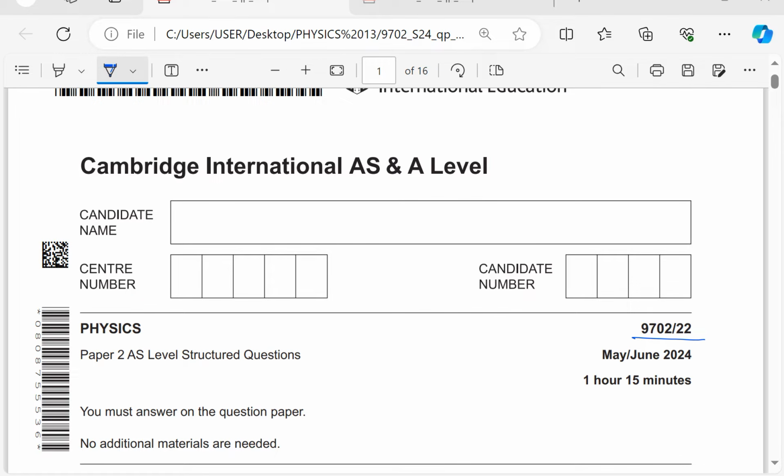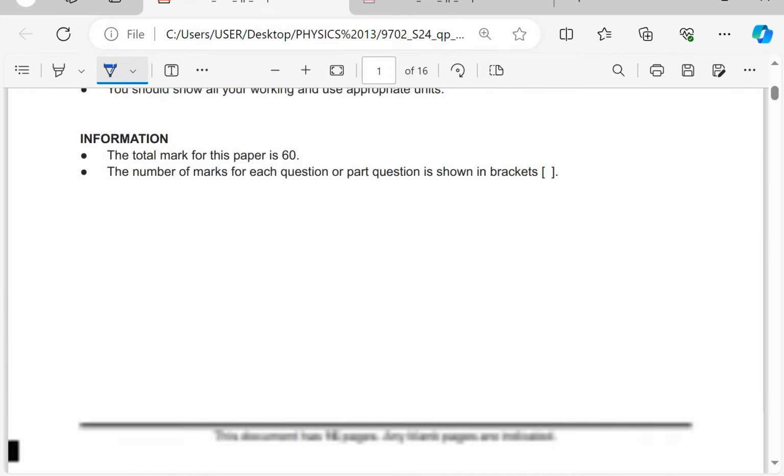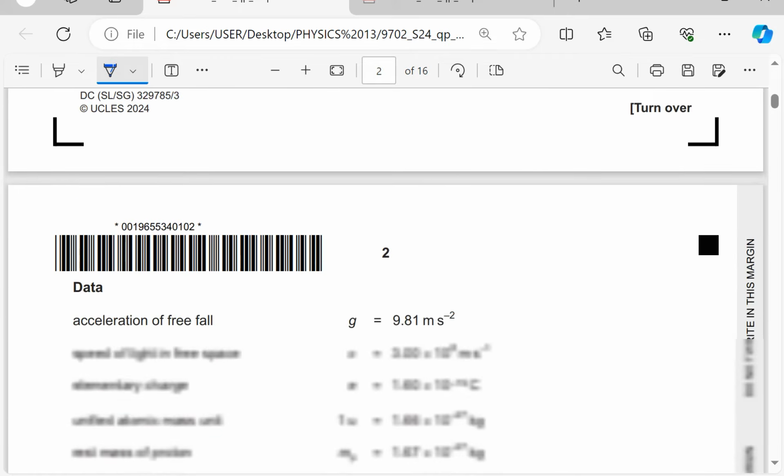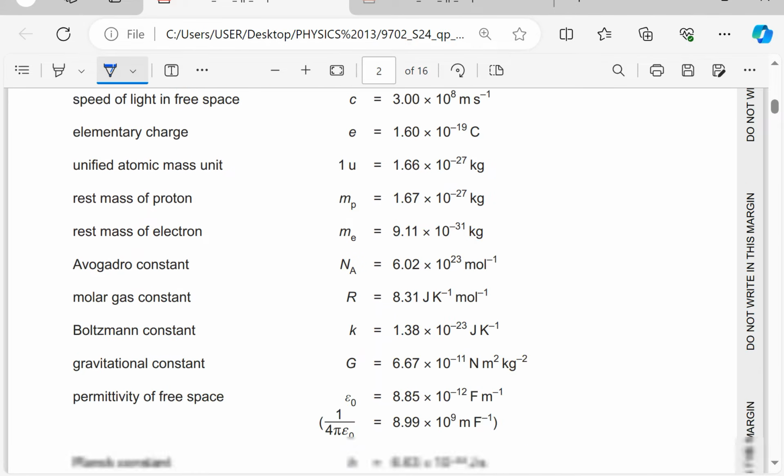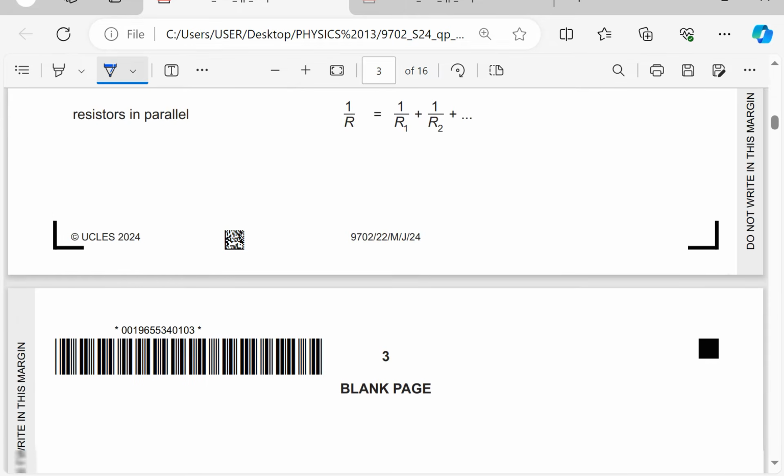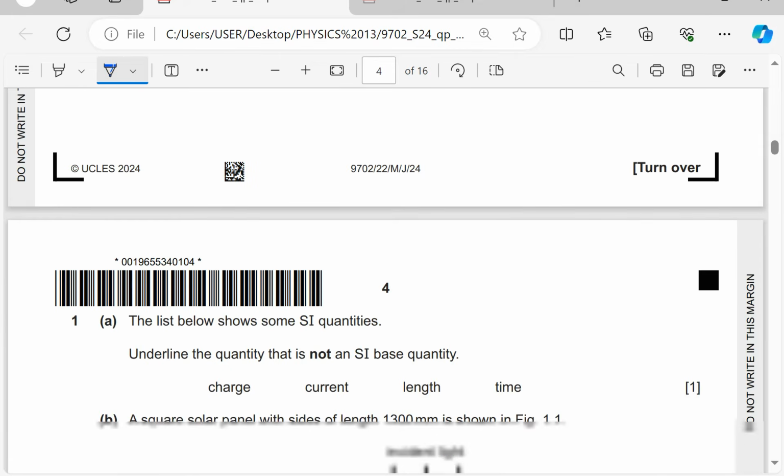So this is the question paper which I think my students must have done, and about 3 students might have got everything correct in this paper. 2 or 3 students, I expect them to score almost 60 or lose at most 2 marks, because I think component 2 was the easiest component for this May June series. So I'll not go through the instructions, the constants, the data given, the formula. I'll go straight to question number 1.